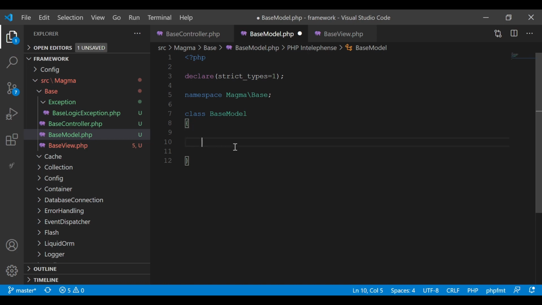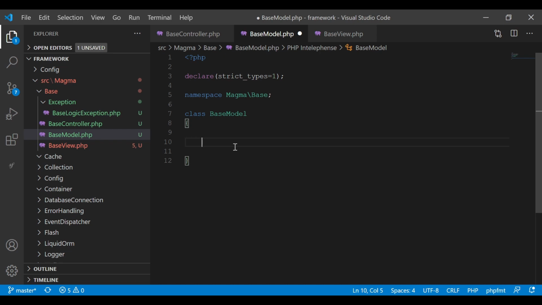Whatever model we've got in our application has to extend this base model, and then they have to supply the required information that the actual ORM will require in order to fetch the correct details.